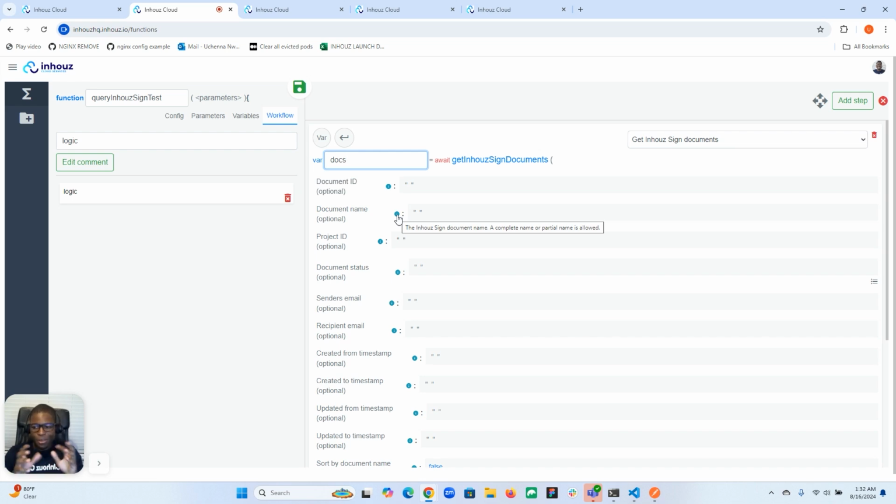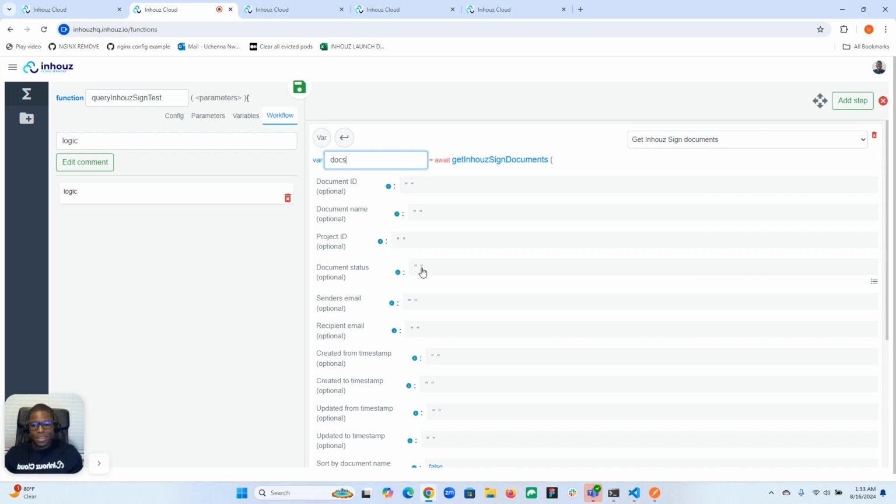So you can have an autocomplete type logic where you just type in a few characters, and it will pull in documents with matching names. If this was part of a project, you could query with your project ID. So if you had an application with different projects, you can have that interface within your app as well.